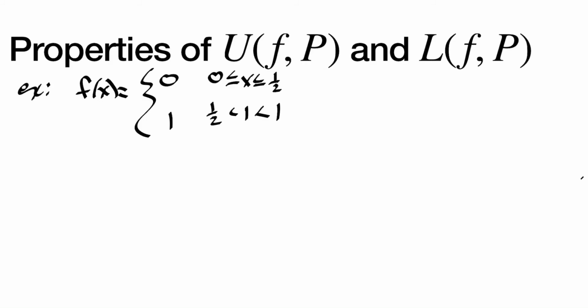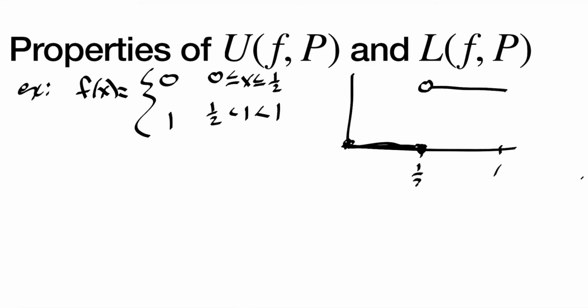I'll tell you what, let's not do less. Okay, and so here we go. So this is our integral, and our function is, here's a half here, and so half is right there. It's that value, and then we jump up to 1, and we have an open circle, and it looks like that. So this is our function.